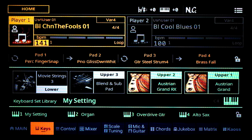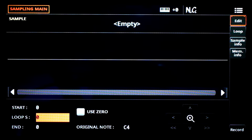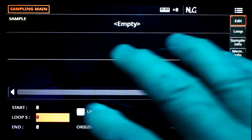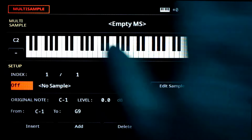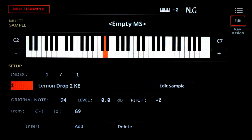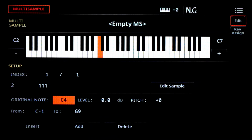I call this 1, 2, 3, 4. So what we do is hit record edit, go over to sample edit, and we can just go right, and we don't even have to bring a sample up. We'll go to menu, go to multi-sample, and you can see we have nothing going on. So the first sample I have is sample 2, which is 1, and it's on C4, but let's change this.